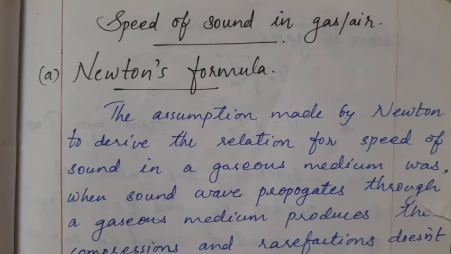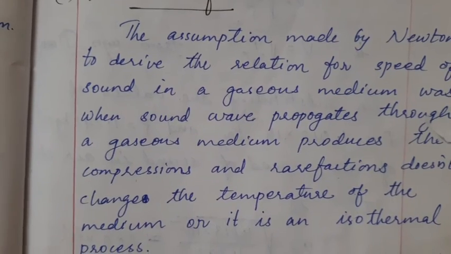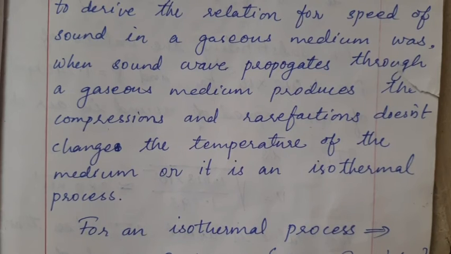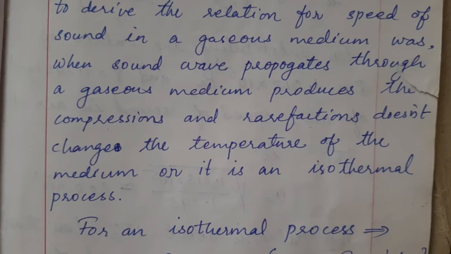It does not change the temperature of the medium. While it is traveling, it does not change the temperature of the medium. This is one idea he proposed. He said sound is a longitudinal wave and it is produced as compressions and rarefactions. And while these kinds of waves travel, there is no change in the temperature of the medium. And he called this process an isothermal process, where the temperature is not changing.